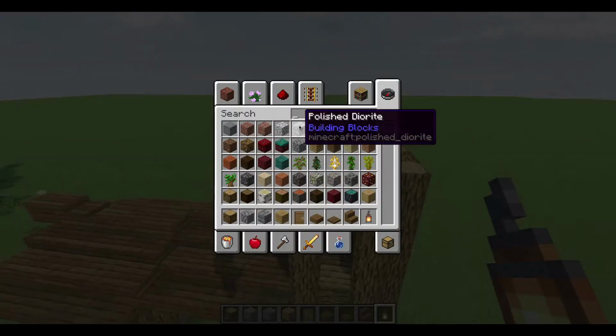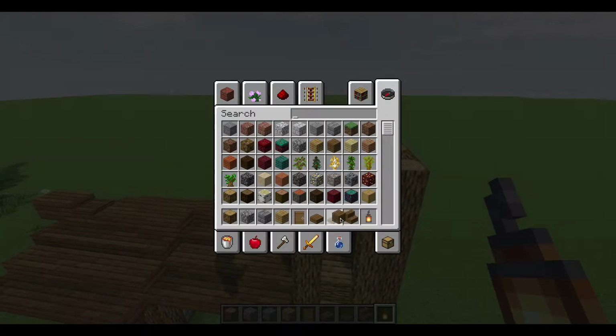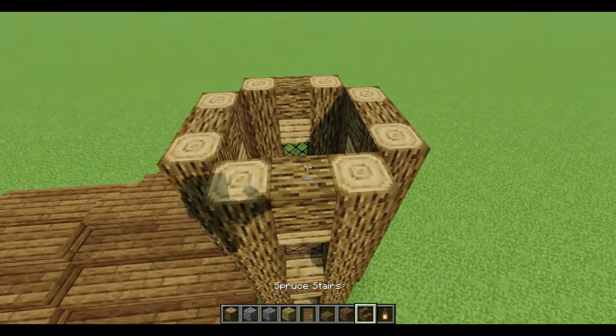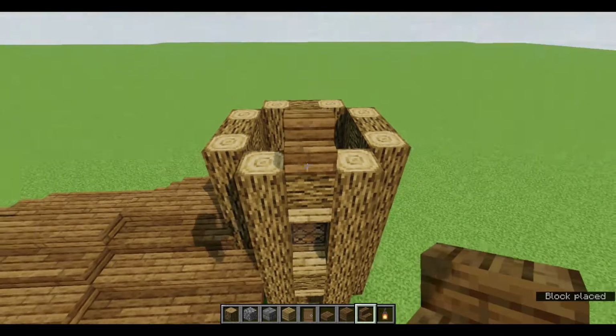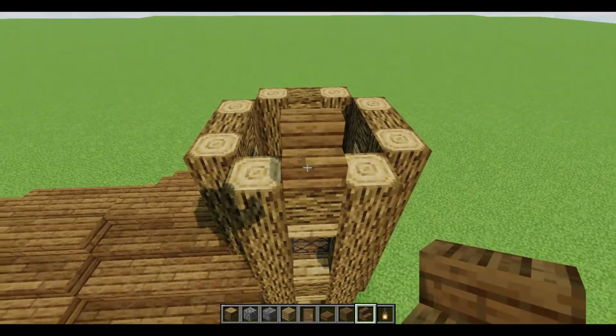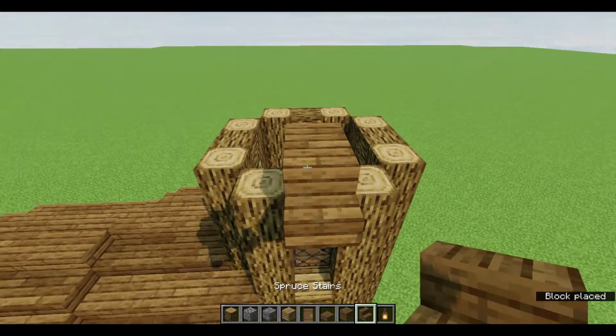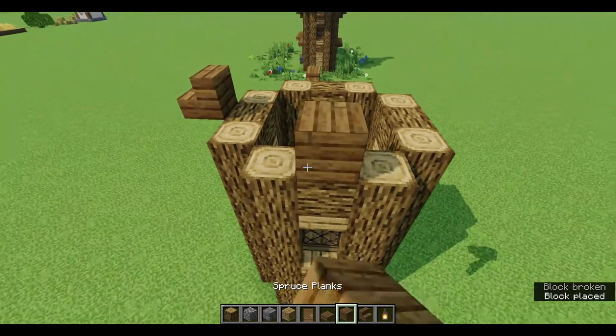Now this could get a wee bit tricky, so just try to follow on. It doesn't have to be exact, but you can even try out your own roof designs. But I'm going to give you one to start you off. So starting things off, you're going to want to place a block here and come out by 1, placing a stair, and just repeat this on all 4 of your sides.